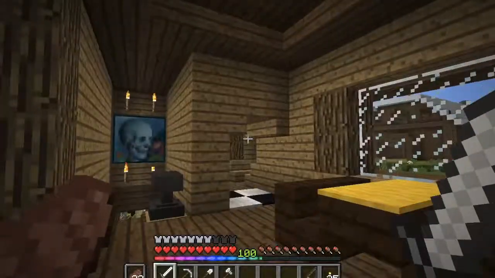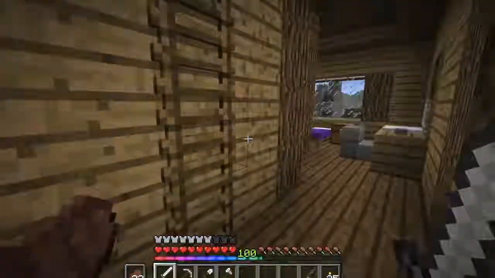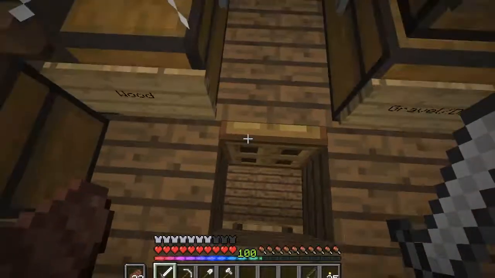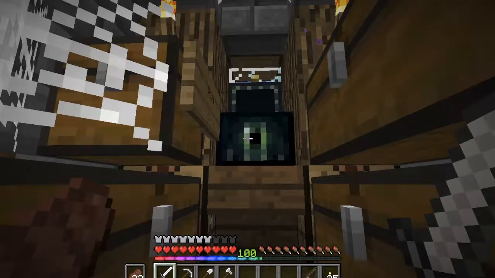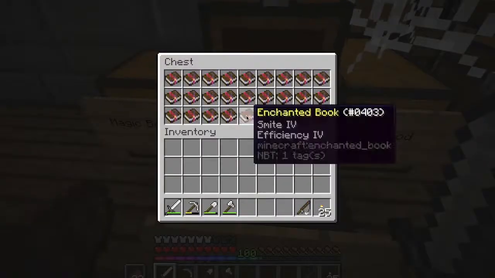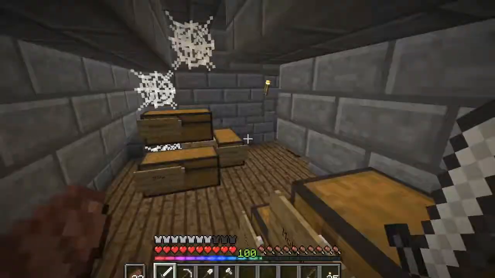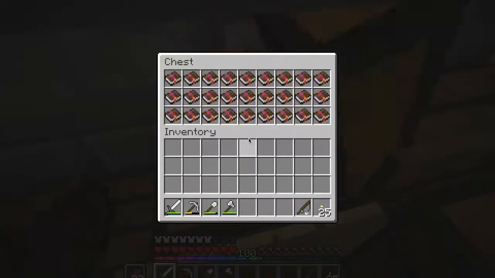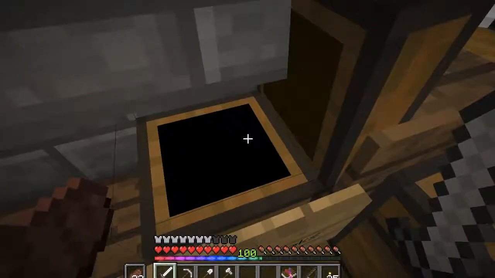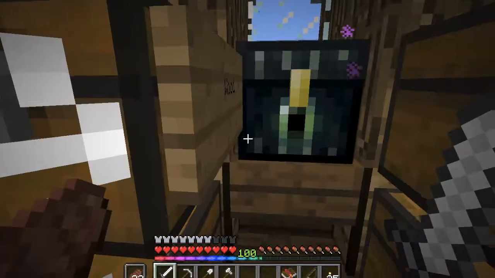But I've been thinking. I have been doing some AFK fishing, so I got 100 XP levels. And if we go up here and enter the end chest, I got some diamonds, and I got magic books here. So I've been thinking, maybe I should make some tools, like a pickaxe with silk touch, if I have a book for that. Yeah, I got silk touch here. So that's what we're going to do in this episode.